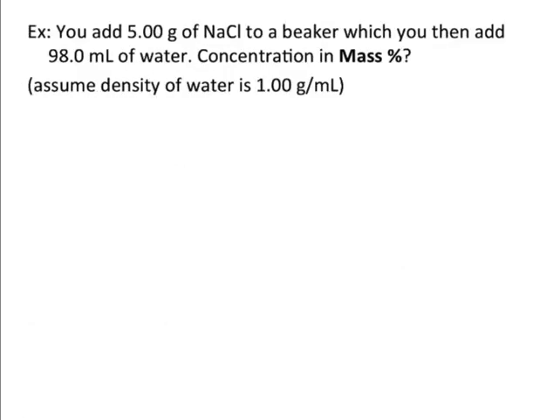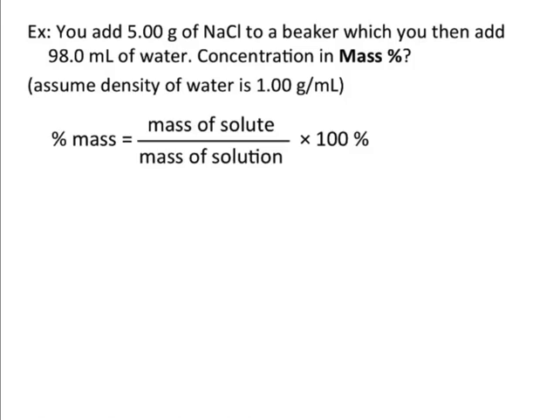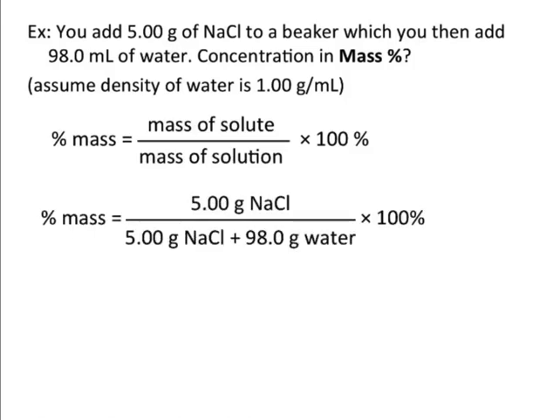Alright, so an example here. And notice this is phrased differently. You have 5 grams of sodium chloride still, but then it's saying you add it to 98 milliliters of water. It doesn't talk about total volume anymore. It talks about how much water you add, which is important because, alright, mass over mass, you have your sodium chloride divided by total mass, which is sodium chloride plus water. You need to know what the mass of water is because you need to add that to the mass of sodium chloride in the denominator here. So the questions have to be phrased a little differently.